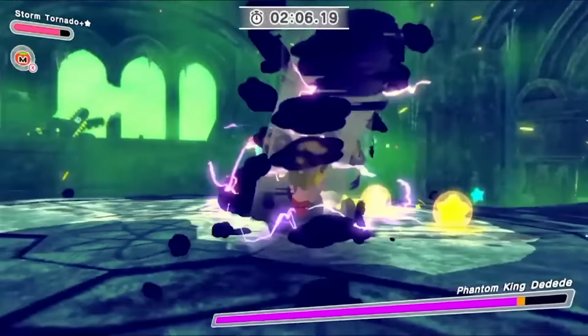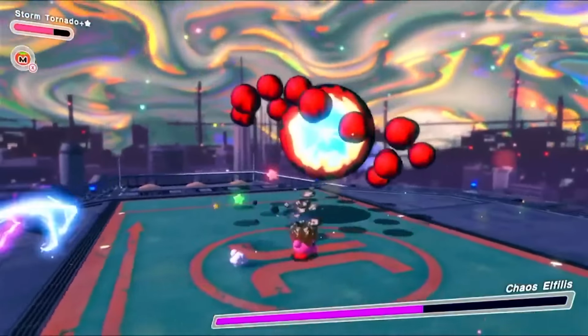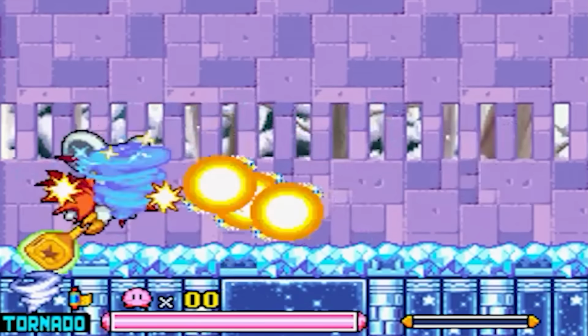Sure, Tornado lacks a lot of depth compared to more complex and nuanced abilities, but honestly, who needs it? Tornado is destruction incarnate and one of the most powerful abilities going. Utility? Screw that noise. Just storm your way through the game as the natural disaster Kirby was always meant to be.